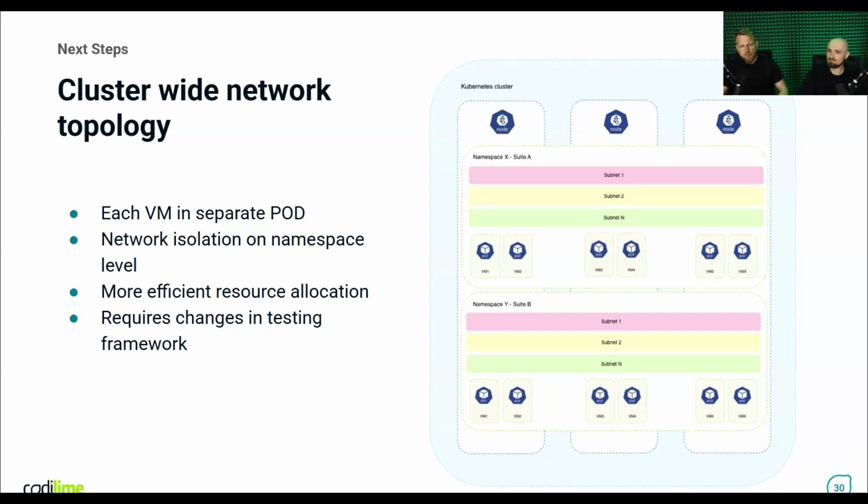And with this approach, we can improve resource usage by spreading workloads across the whole cluster. But unfortunately, this also requires some changes in the testing framework, especially how environments are defined and deployed. But overall, this approach helps us scale better and removes many of the limits we had before.